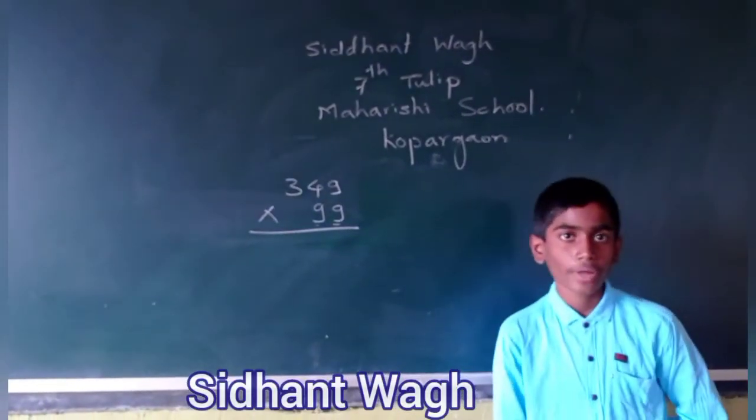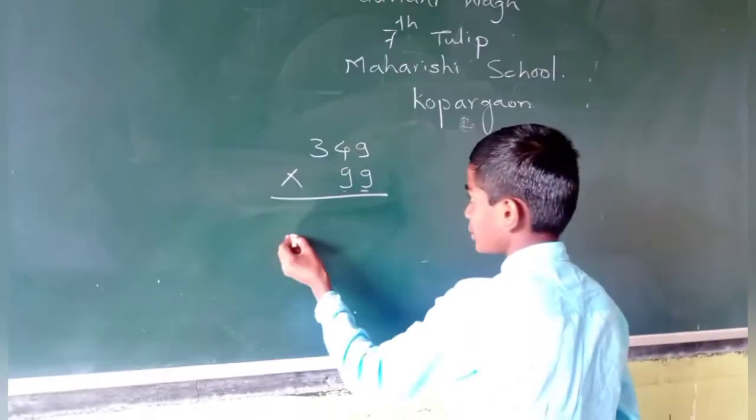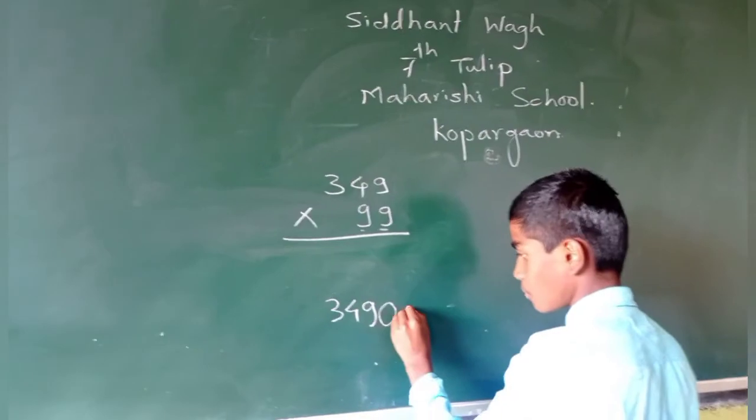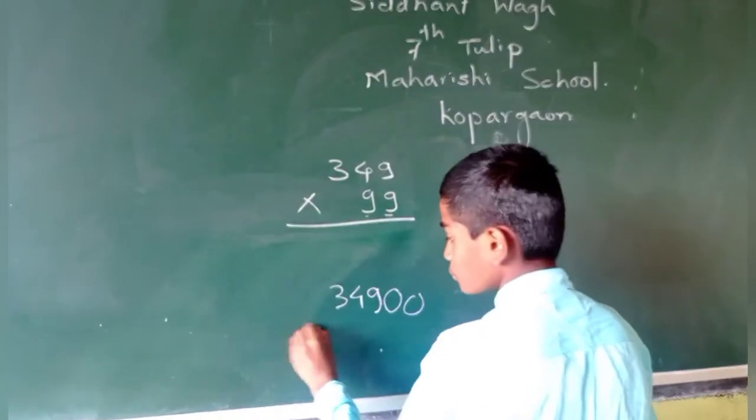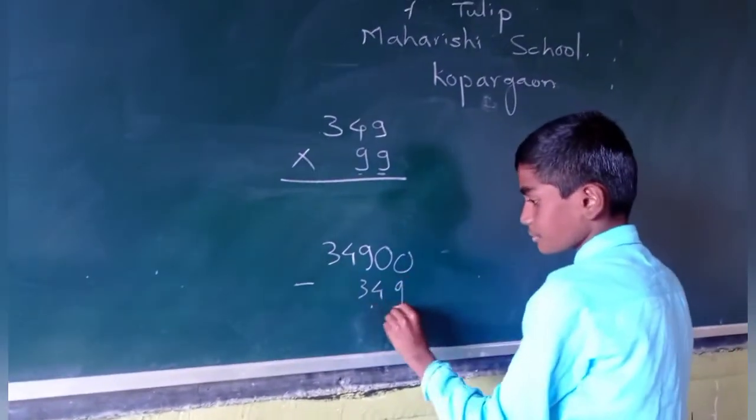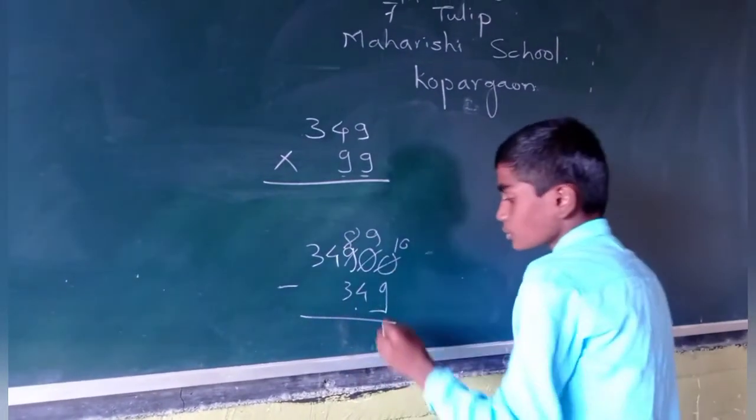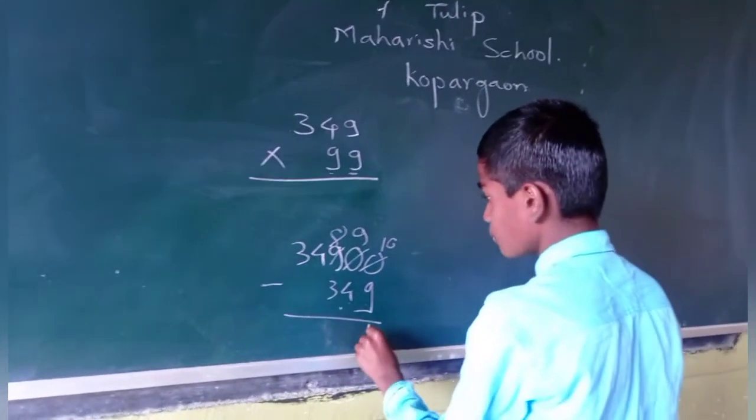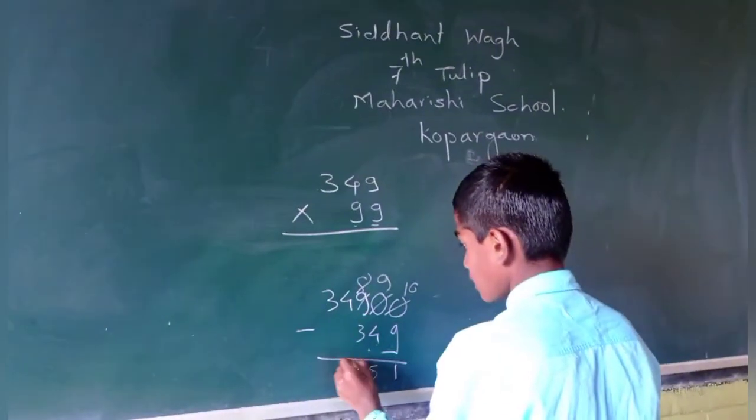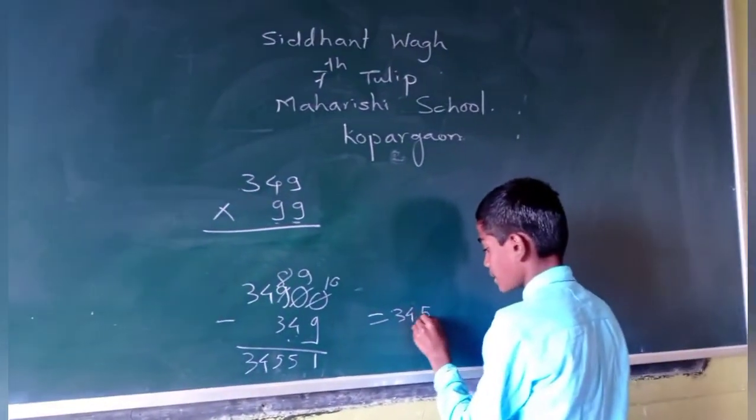I am Siddhantra Lashwar. Today, I am explaining the multiplication technique by 99 with any number. So, I have to take example 349 multiply by 99. We have to write 349. And how much 9s are there? We have to give that much 0. So, there are 2 9s. So, I have to do 2 0s. And we have to subtract the common number. Our is 349. So, we have to subtract by that. So, we have to cut numbers and borrow. So, our answer will come. 10 minus 9 is 1. 9 minus 4 is 5. And 8 minus 3 is 5. And 34 as it is. So, our answer is 34,551.